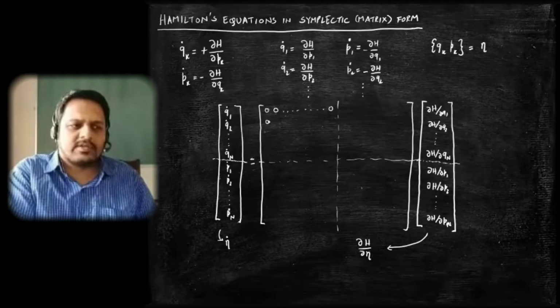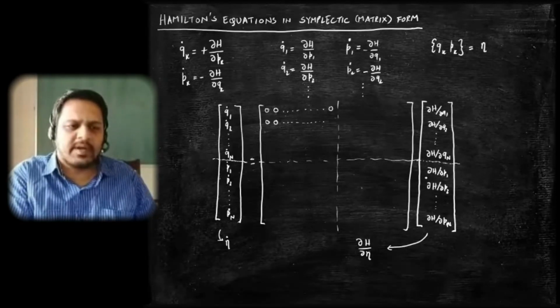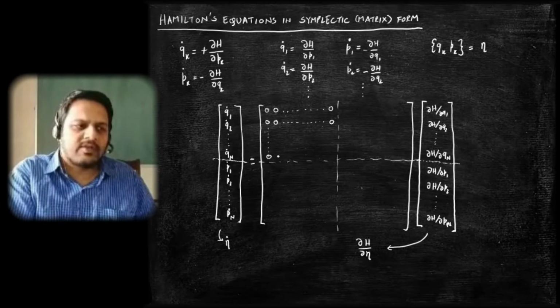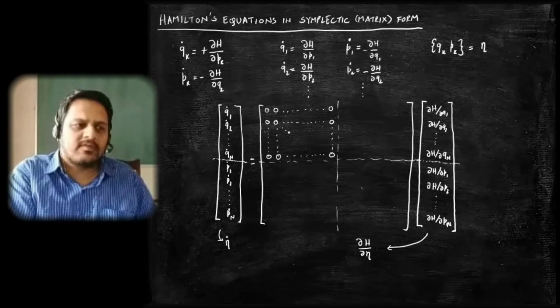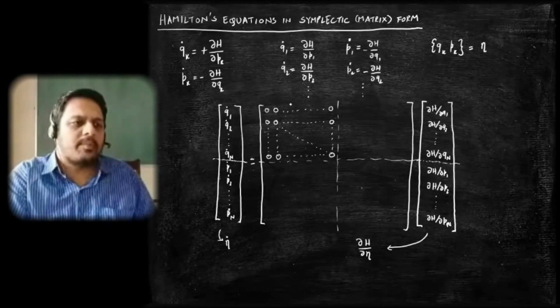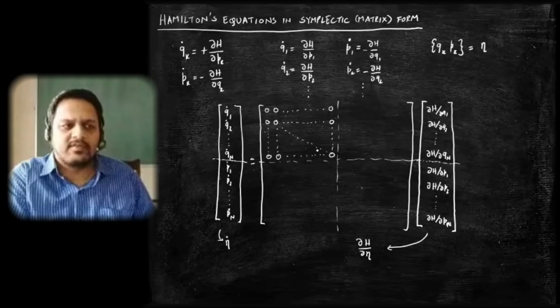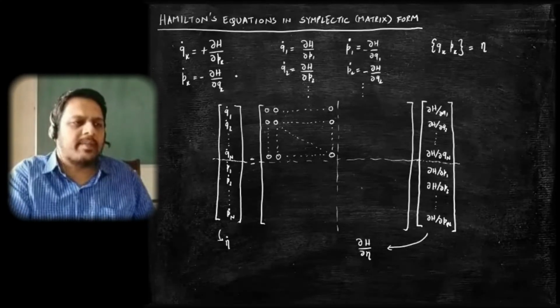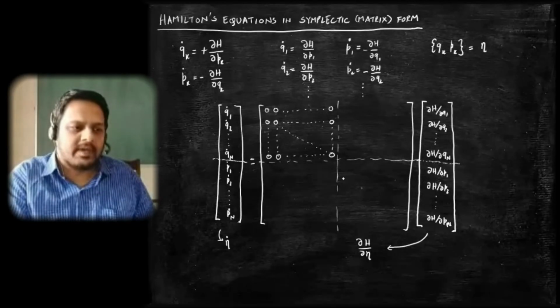Similarly, Q2 dot is also not related. Q1 dot, Q2 dot, etc. depend on the lower half, ∂H/∂p. The ∂H/∂q part, they are simply 0. Similarly, qn also doesn't depend on ∂H/∂q in any manner. And so basically this whole block is filled only with zeros. The top left part of this matrix is filled with zeros. That is because qk dot has nothing to do with ∂H/∂qk. It is related to ∂H/∂pk.